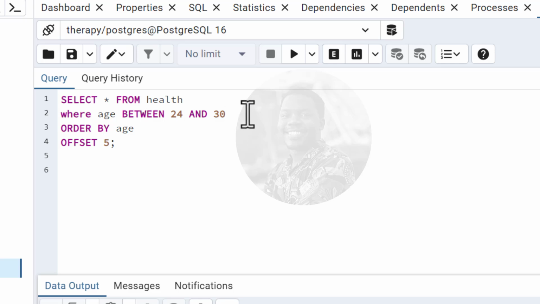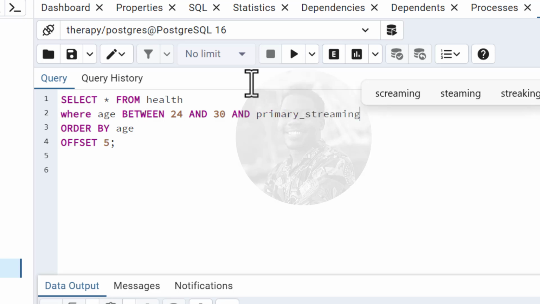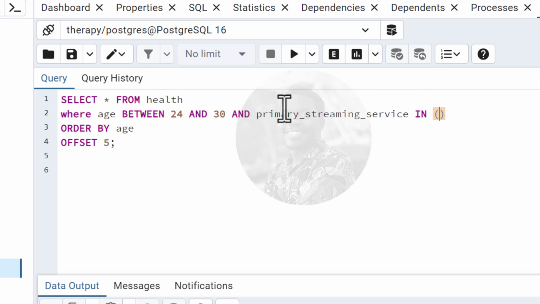That means we can as well write a query and say where primary streaming service in, we can say we only want to have it for Spotify and then Apple Music.